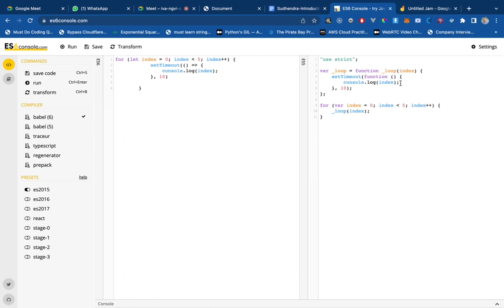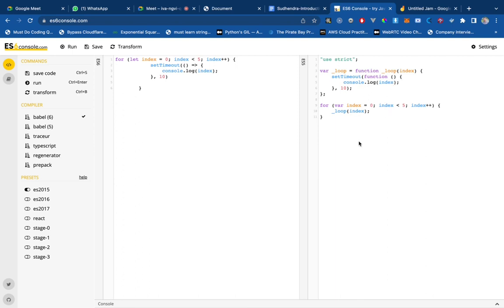Yes. So this index will be pointing to the correct value which we have. So this is how it works. Every time a new execution context will be created. New execution context means every time the loop is called. So see this, guys.